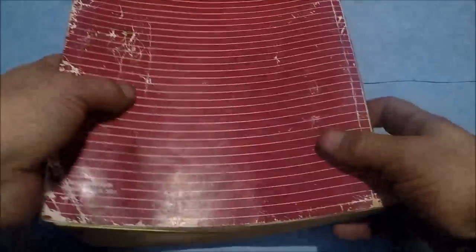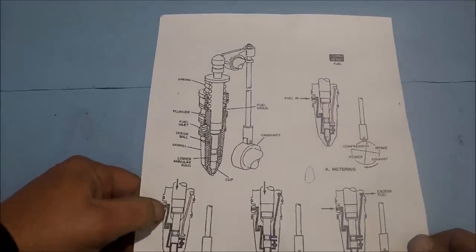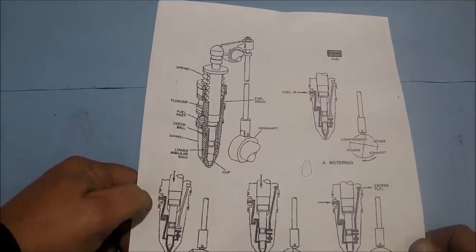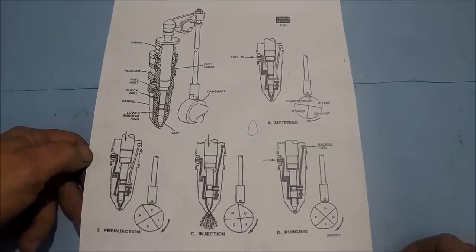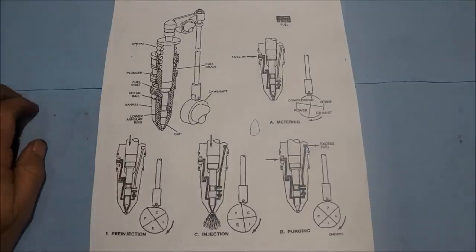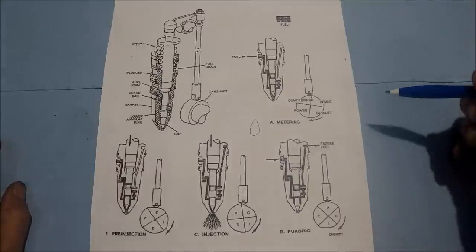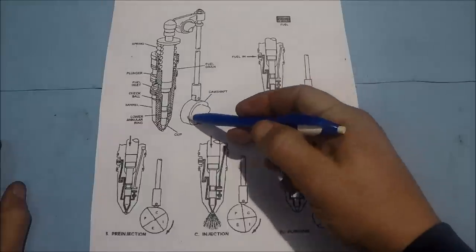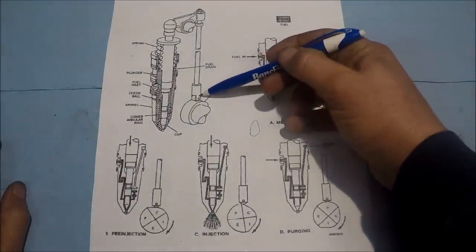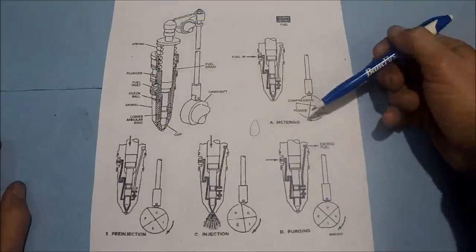But we want to look at the differences between inner base circle and outer base circle. I always hear people talk about inner base circle, outer base circle adjustments on a Cummins. This is about the best diagram I could find to explain simply how a Cummins works. What we have is a cam-driven injector. So we have the camshaft. This is our injector follower. This is pushrod tube, rocker arm, injector.